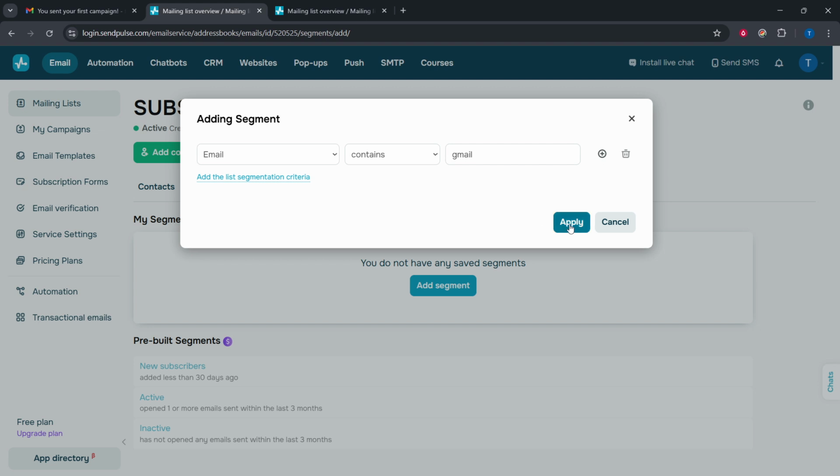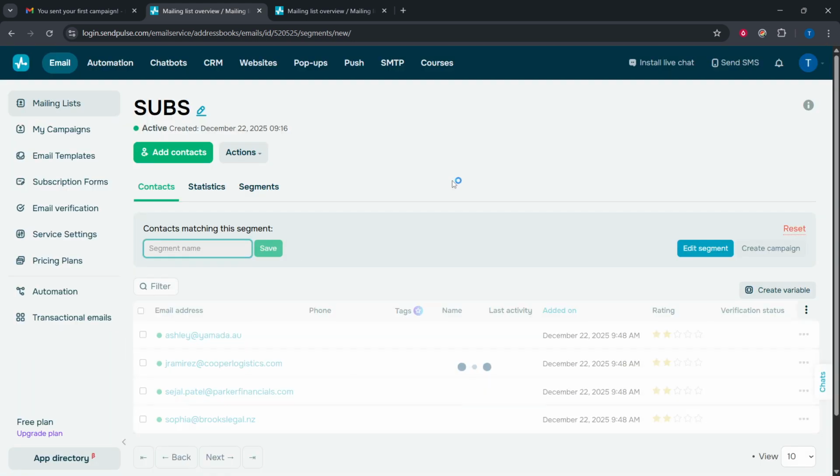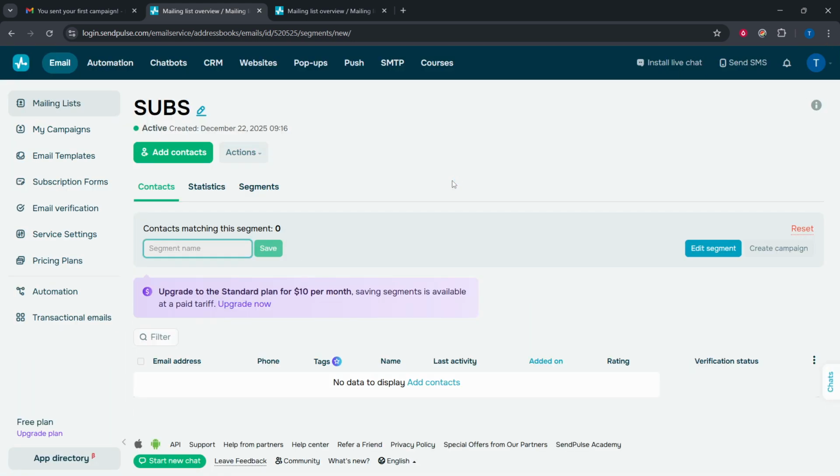After you pick a criterion, choose the filter condition. Common options include contains, equals, greater than, and not equal. Use equals when the value must match exactly, contains when you're looking for a partial match, greater than for numeric or date comparisons, and not equal to exclude something specific. Clear conditions make your segment accurate and easy to maintain.